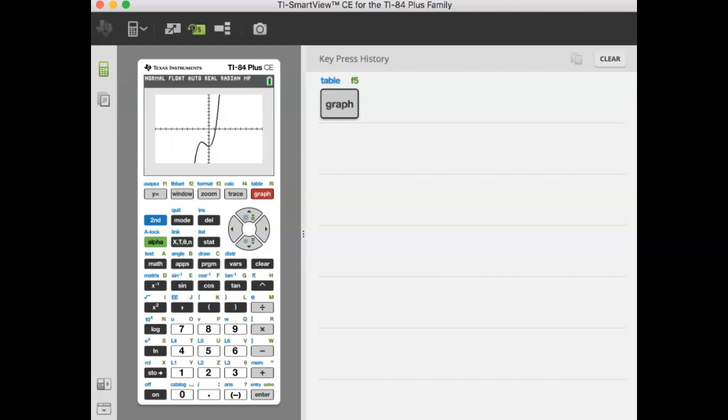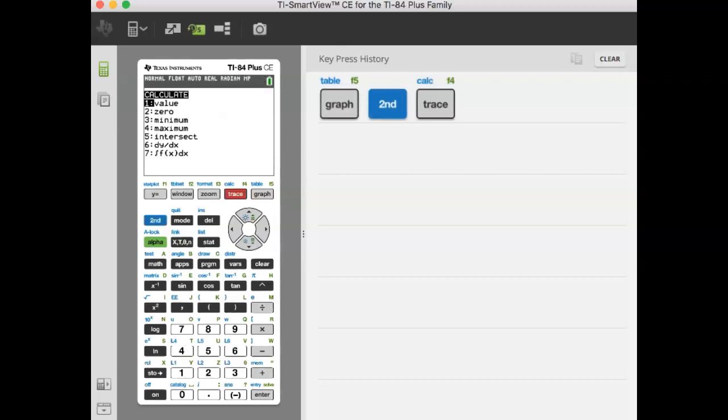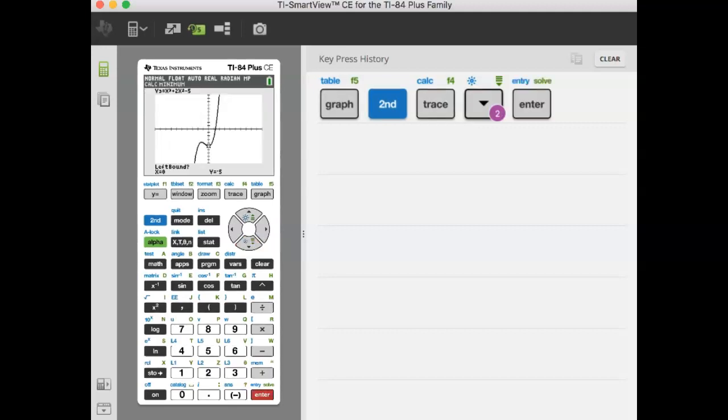So let's start by calculating the minimum value. So I'm going to hit second, trace. I want to calculate the minimum value. And we know the minimum value is somewhere around here, so I'm going to move to the left, make sure I'm definitely to the left of that minimum. I'm going to hit enter.